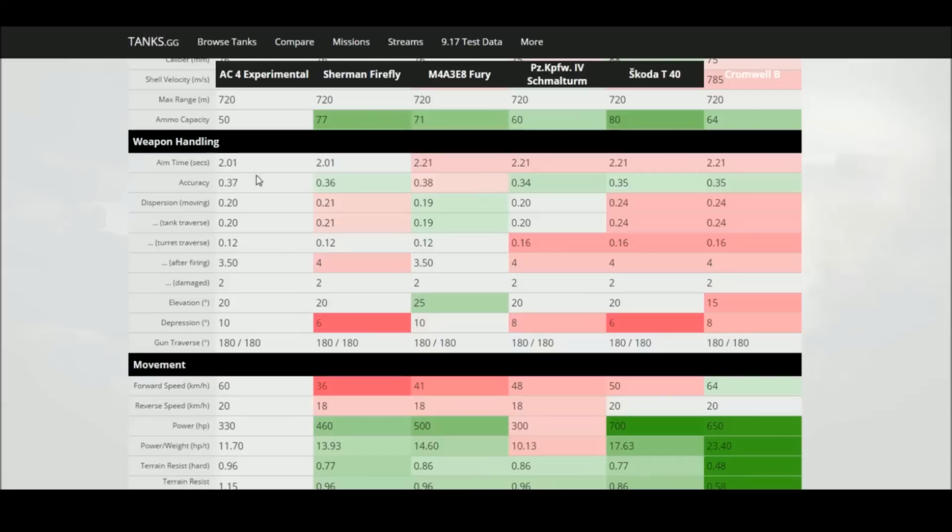But this is the thing that really surprised me. 0.37 accuracy. Now it's 0.37 here, but it's actually 0.39 in the garage. So 0.39 accuracy is basically 0.4. So this accuracy is closer to Russian accuracy than what you would expect British accuracy or German accuracy to be. It's got a very inaccurate gun, which was a big surprise. You can see that the accuracy is worse than most of the tanks up here, with the exception of the Fury. Yeah, that was a bit of a letdown. The Firefly actually has slightly better accuracy.